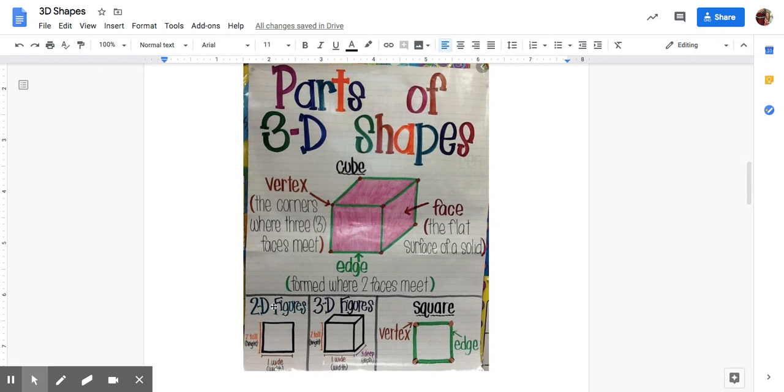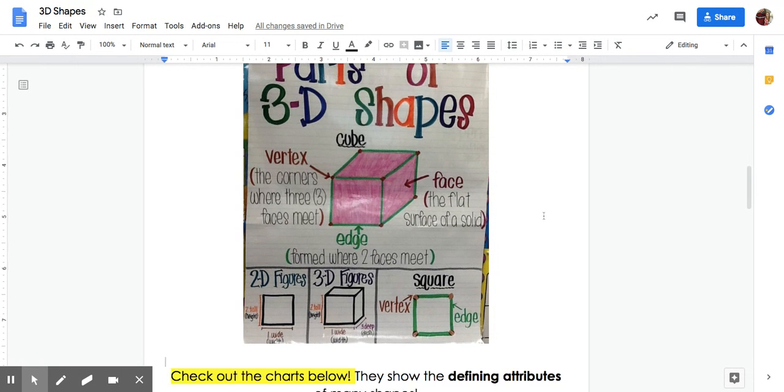So if you look down here, 2D figures are flat, they're tall, and they're wide. But with 3D figures, there are three different dimensions: how tall they are, how wide they are, and how deep they are, okay? So like I said, this cube is made out of multiple squares. It actually takes 6 squares put together to make a cube. So the vertex or the vertices are the corners, the edges are the sides of the face, and the face is the flat shape that's used to make it up, okay?